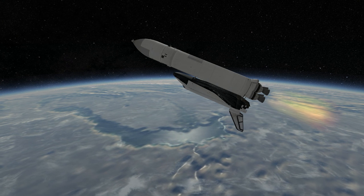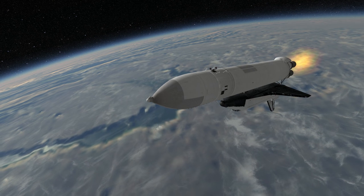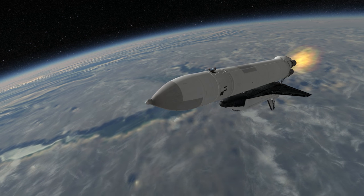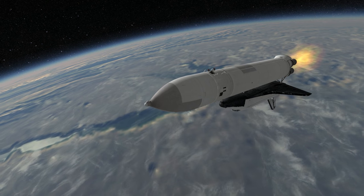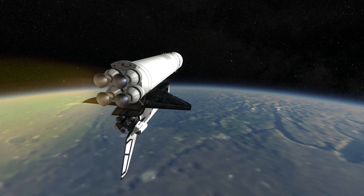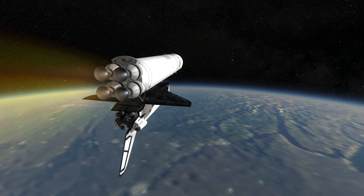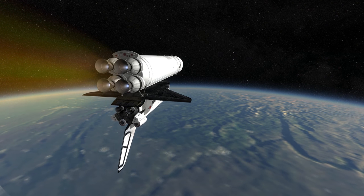The Energia stopped short of orbit to ensure its own disposal, leaving the Buran to complete orbit with its own RD-58S orbital maneuvering engines. Unlike the regular RD-58s, these S variants used the more expensive Syntin kerosene in place of RG-1 kerosene. The RCS thrusters on Buran also used Syntin, but combined it with gaseous oxygen rather than liquid oxygen to avoid putting cryogenic tanks all over Buran and facilitate the pressure feed system.